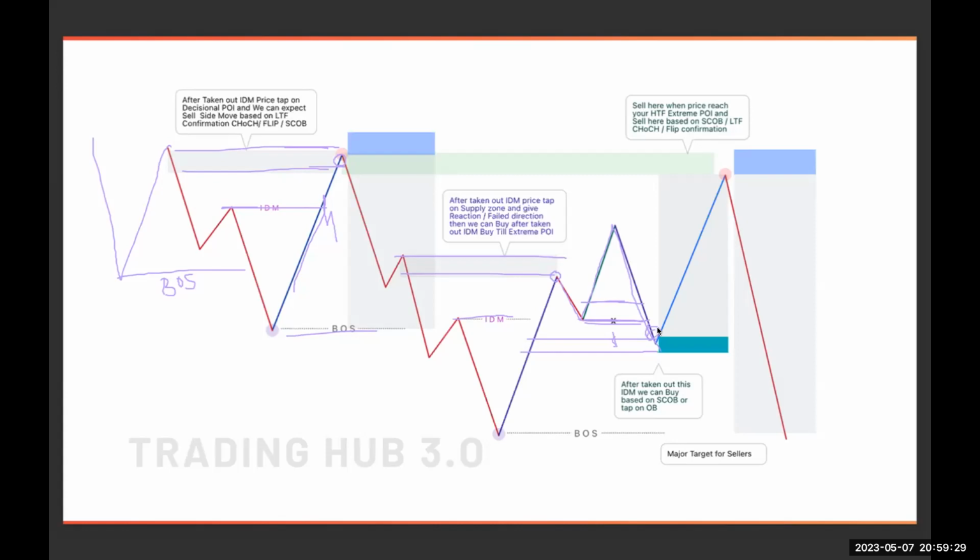When price taps on your higher time frame PD, meaning order block, then you need lower time frame CHoCH and flip. When market sweeps the main high or low, sweeps the inducement, and you are looking for a buy or sell based on single candle order block, in that case, you don't need to wait for inducement in a lower time frame. Correct? Tap here and you can buy here till extreme order block mitigation. Price taps here, simply you can switch to a lower time frame for confirmation and you can buy or sell, CHoCH flip and single candle order block also entry. First low broken is a break even and maybe partial, and next final target is here. That's it.